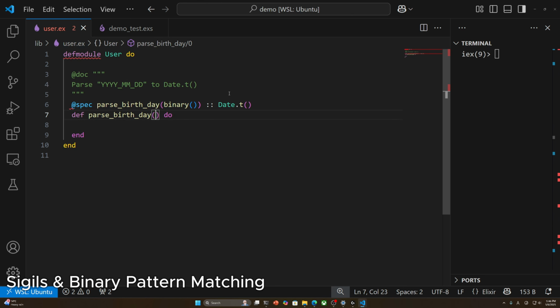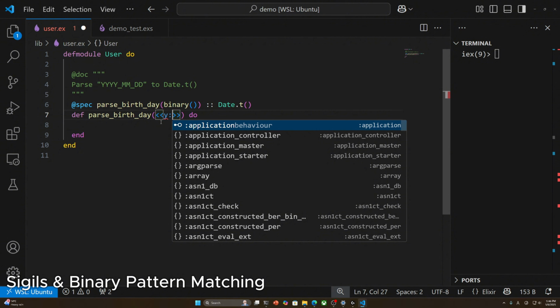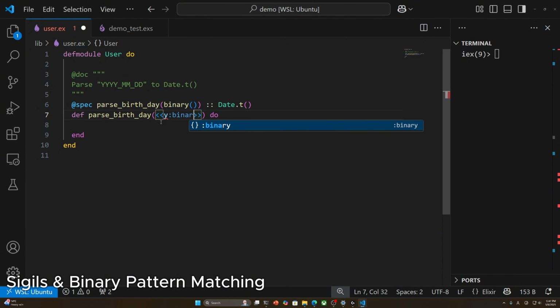So how can we implement it? We can implement it in different ways, but for this one I found a cool pattern matching trick by using binary pattern matching. I want to get the year, which is binary, with size 4.